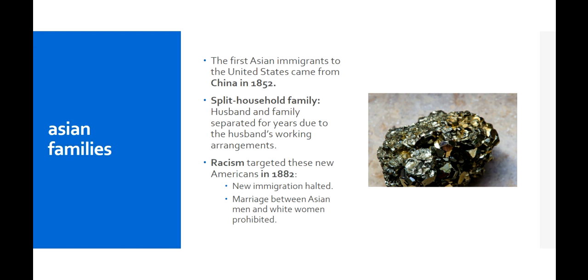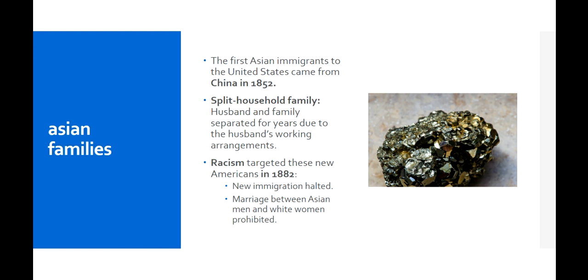Asia, we started to see immigration from Asia in the mid-1800s. In 1852, the first Asian immigrants arrived in the western United States from China, and they came to work in the California gold rush. But when we talk about Asian American families, we have to understand that they looked considerably different than anything that we had seen on this continent before. And that was because Asian men tended to come without their families. They were coming to work and earn a wage, and then they would eventually go home. Or their family would come to join them once they had some economic and social stability.